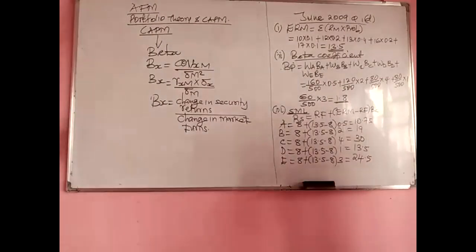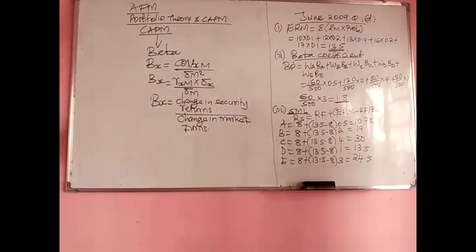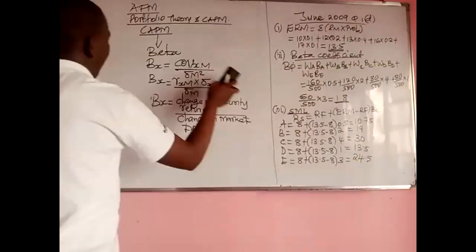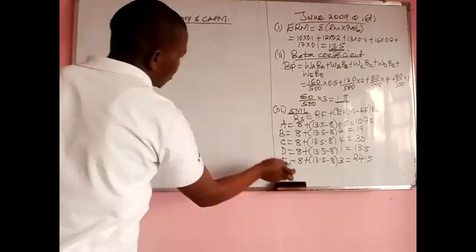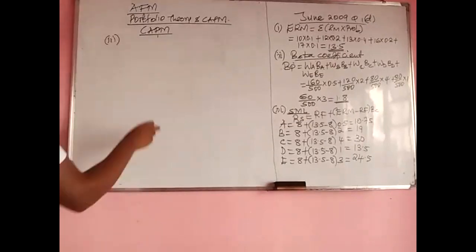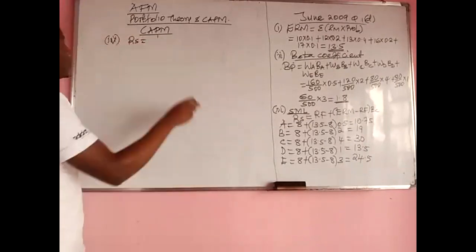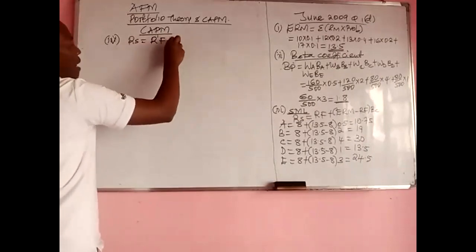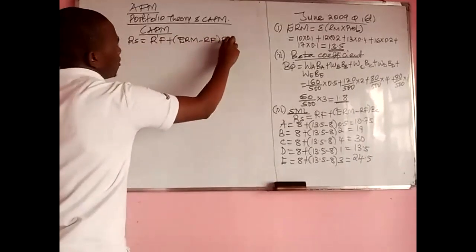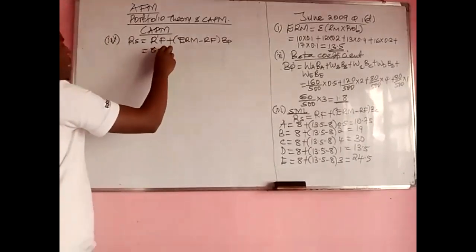Now, the last one is the investment fund's required rate of return for the next period. We know the beta of the investment fund. So you still use the CAPM, in which the return of the security will be given by the risk-free rate, you add the expected return of the market minus the risk-free rate, multiplied by the beta of the portfolio or the investment fund. And in this case, it will just be 8 plus.